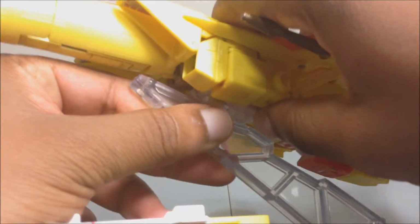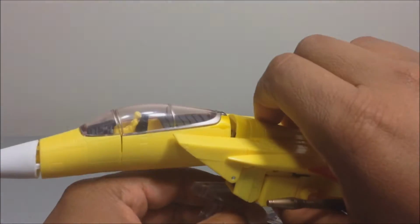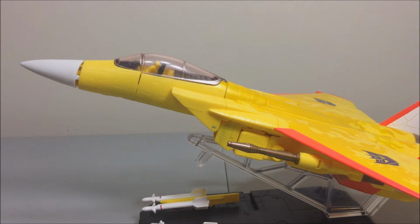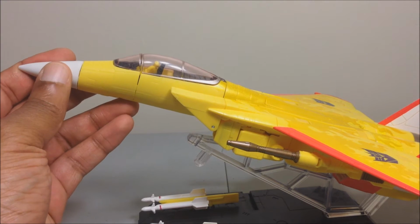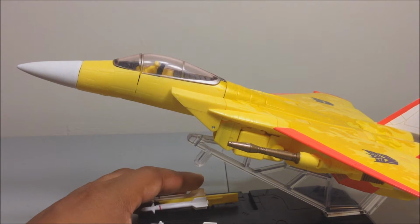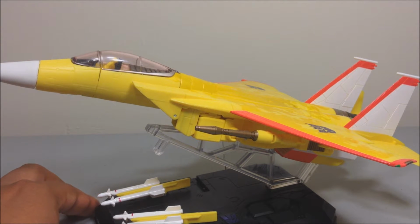And there you go. Nope, thought I had it. Go. And there you go. You got your Seeker displayed for those who want to come over and see your Seeker collection displayed in aircraft mode. That's all to it.